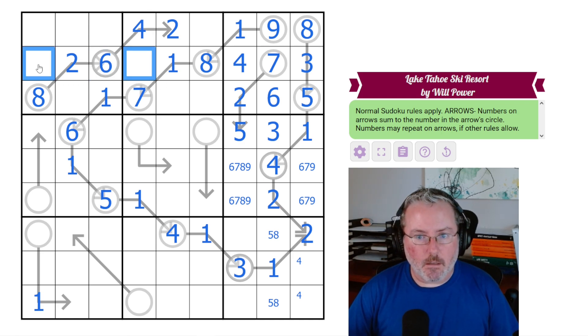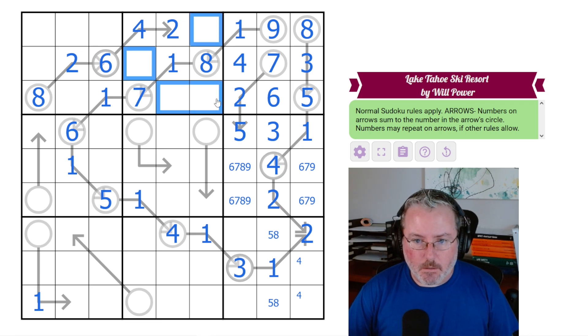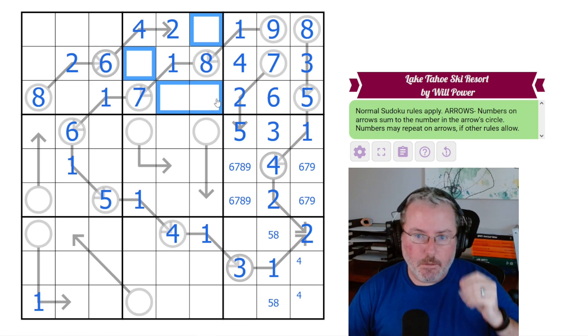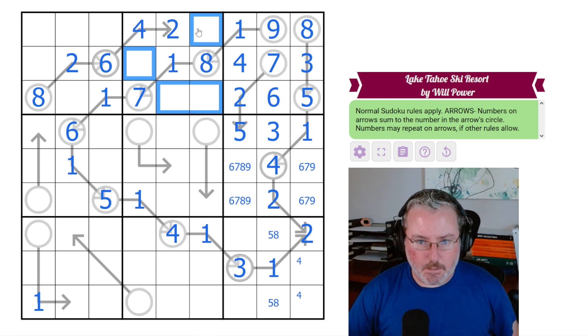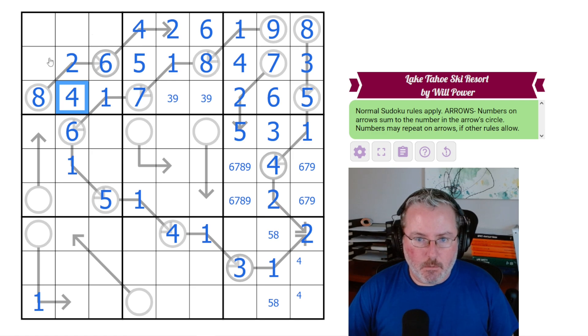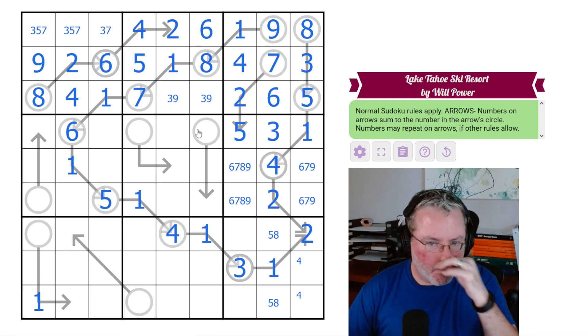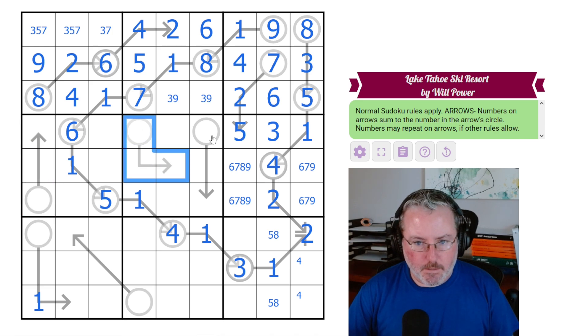Can we finalize this column? We need a 5 and a 9 — the answer is no. We need a 3, which can go anywhere, and a 5, which can go in a couple of places. This has to be a 6, just by Sudoku. Now we can place that 5 because it can't go here. We're forced to put a 3 and a 9 here, which gives us a 4. And we're going to know this digit is the 9, which will hopefully start helping us with these guys.